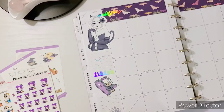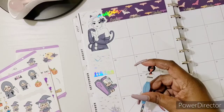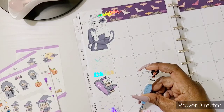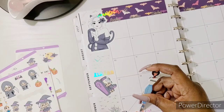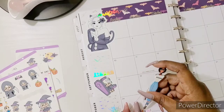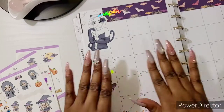So I got this Halloween sticker from Mharj Goodies. And I am. Dang, I hate this cover of the pumpkin. I'm gonna make it not cover up the pumpkin because that was blowing it for me. Okay. Good job. I like that. What y'all think?